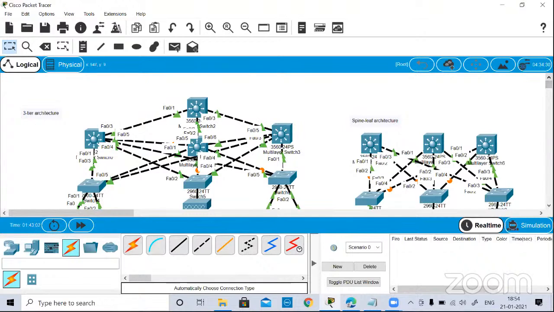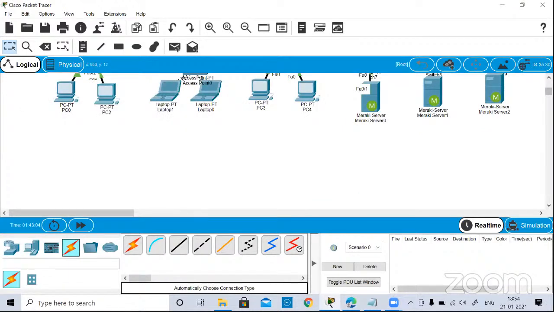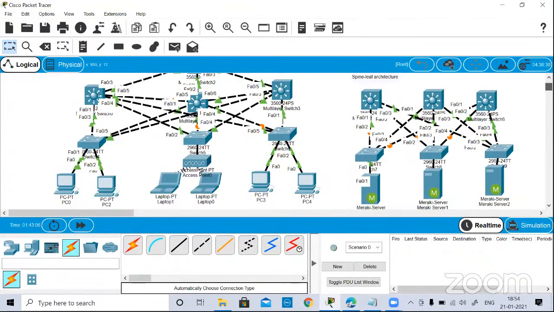So starting from the bottom line of a 3 tier architecture, we see that I have three kinds of systems. I have two desktops and then two laptops and again two desktops. Now these are nothing but our end devices or our end points. So I can have any devices. I can have a wireless communication. I can also have a wired communication.